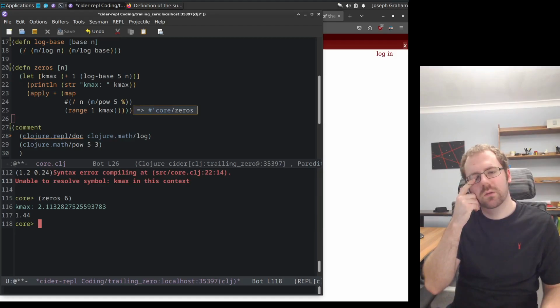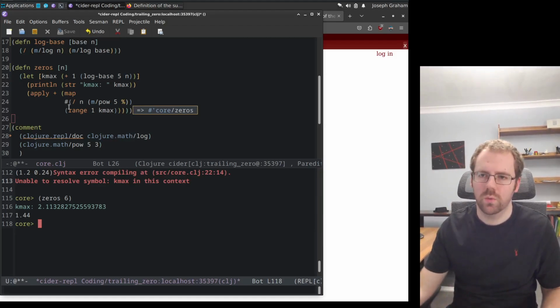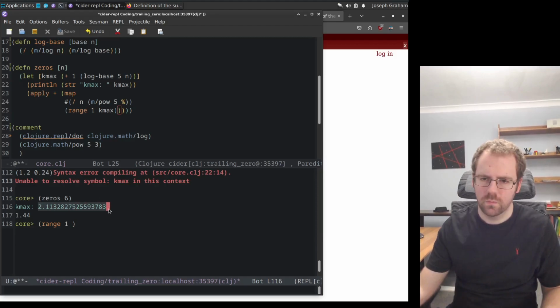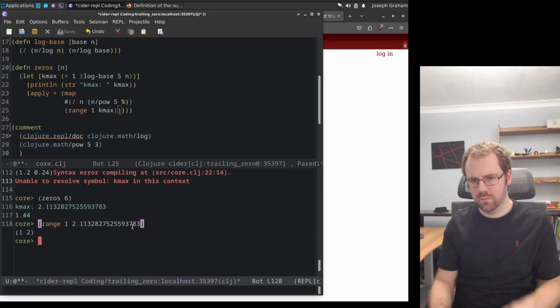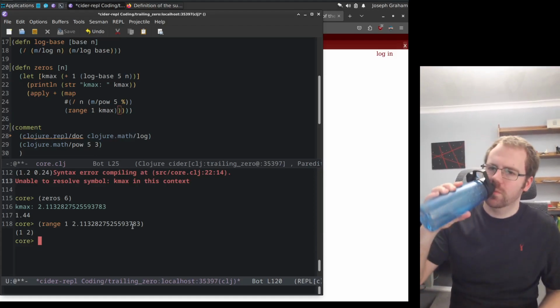Yeah, our K-max is not an integer. So, well, that would be our problem. Like, what even happens when you do? Yeah, so that'll be our problem.